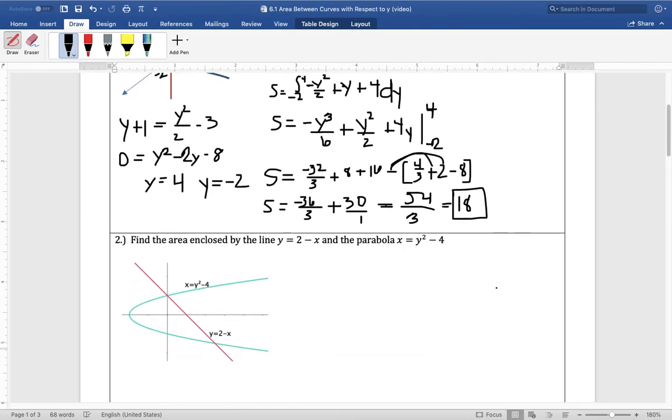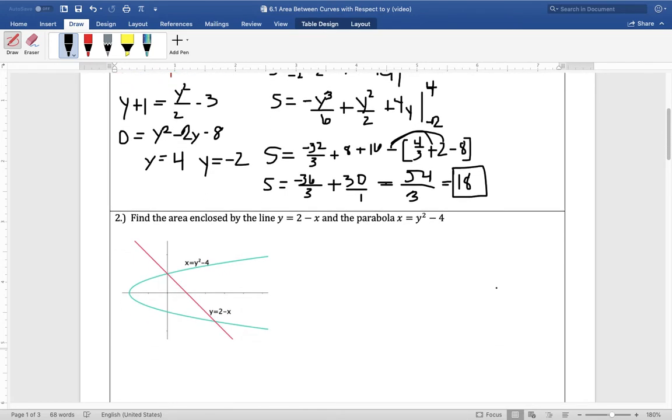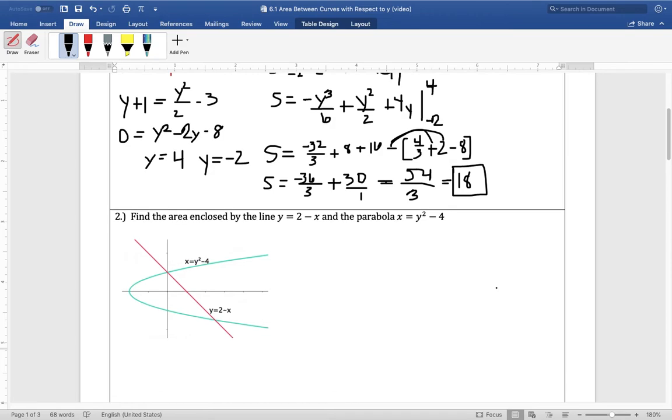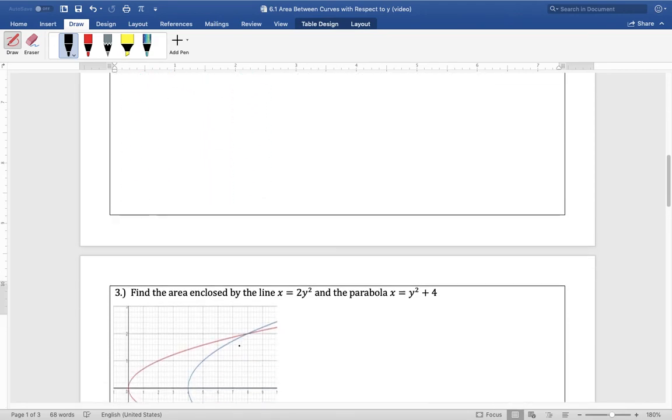So if you look at question 2, the nice thing is here I gave you the graphs for these, and at least the first one is in x equals form. You're going to have to solve this one for x equals, and then set them equal to each other and find your y limits. So we're looking for what y value is this, what y value is this. No, not that. What y value is this. Okay, so we want our y values for those 2 points, and that's how you'll get your limits, and it's top minus bottom.